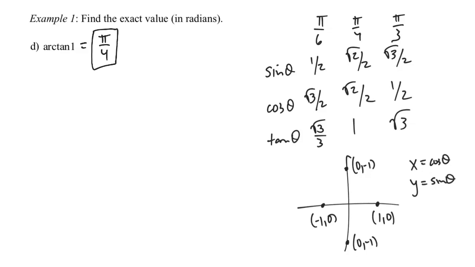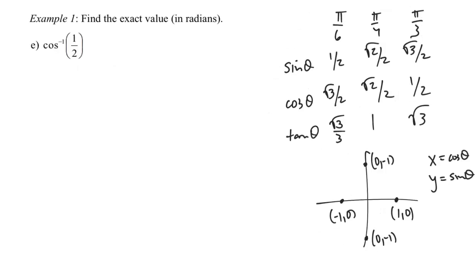And if you do, a lot of the times it will be easy, especially whenever the number right here is positive. It's whenever that number starts to be negative that things get to be a little confusing. So the positive values, remember, that's always going to come from quadrant 1, and quadrant 1 are these three angles right here. And so as long as you know this table, you're going to be able to answer any question that has inverse tangent of a positive number, because that's going to come from quadrant 1.